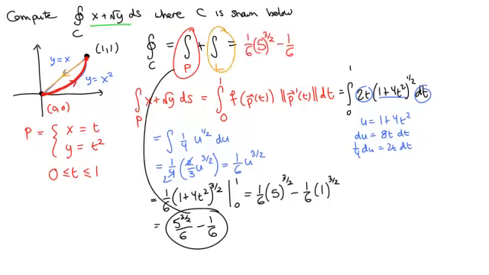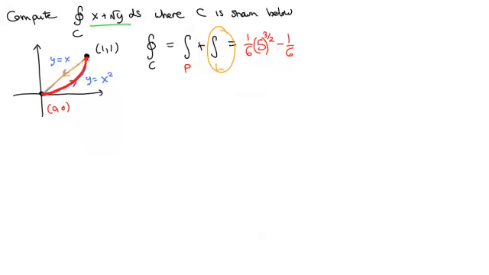Now let's focus on the next bit. In this case, I'm letting L represent the straight line segment that goes from the point 1, 1 to 0, 0. This should be easy to parametrize because we know the parametric equations for a line. We pick a starting point on the line, say the point 1, 1, and then we pick a vector that's parallel to the line. In this case, the vector -1, -1. And so starting point plus vector times t gives us parametric equations for this particular line segment right here.